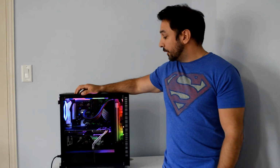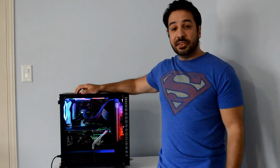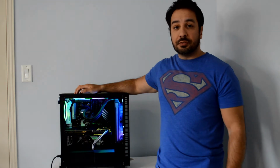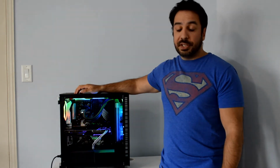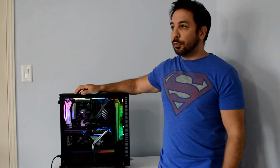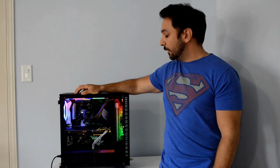Secondly, productivity tasks have been awesome with the CPU. Gaming, I can't say anything negative about it. Of course, you might be able to hit higher frame rates on the 7700, but you're not going to really notice the difference most of the time. And for productivity tasks, it's awesome. It has lowered my render times by over 70% compared to my old FX processor that I had in my old system.